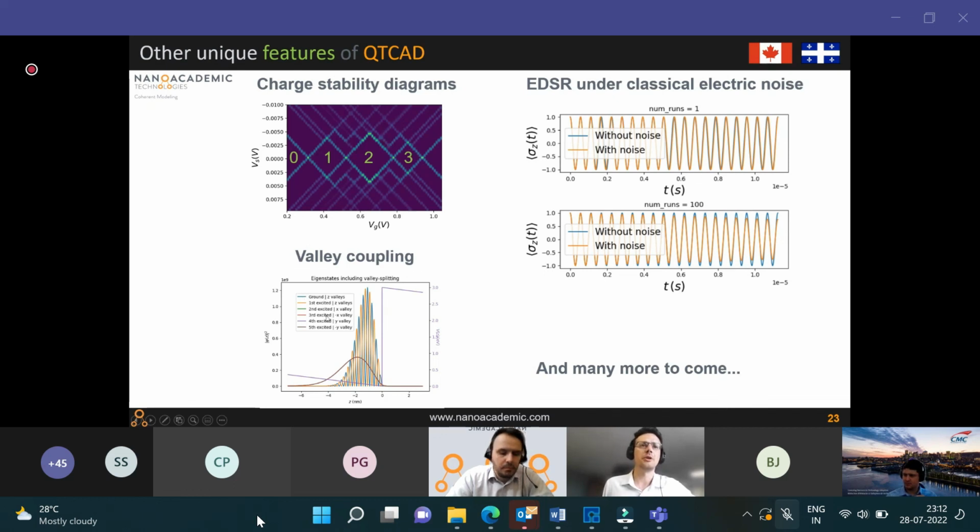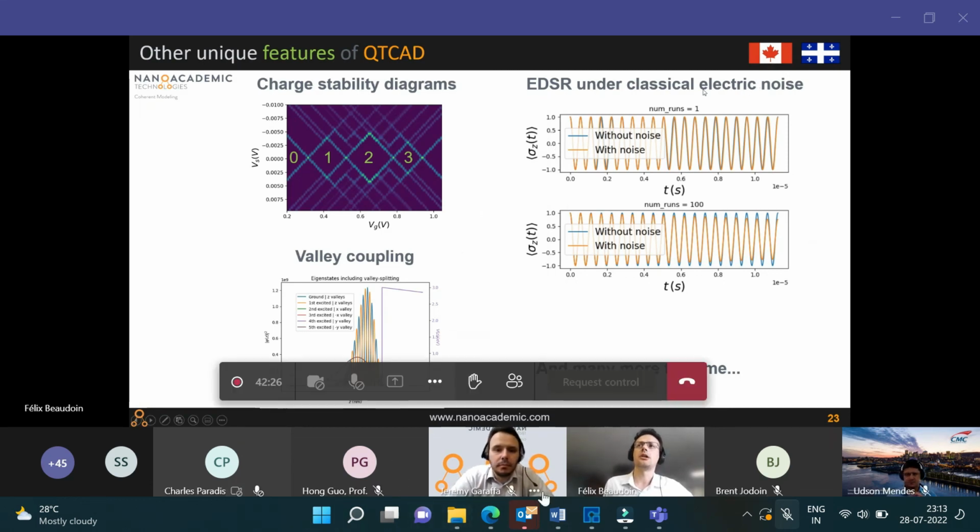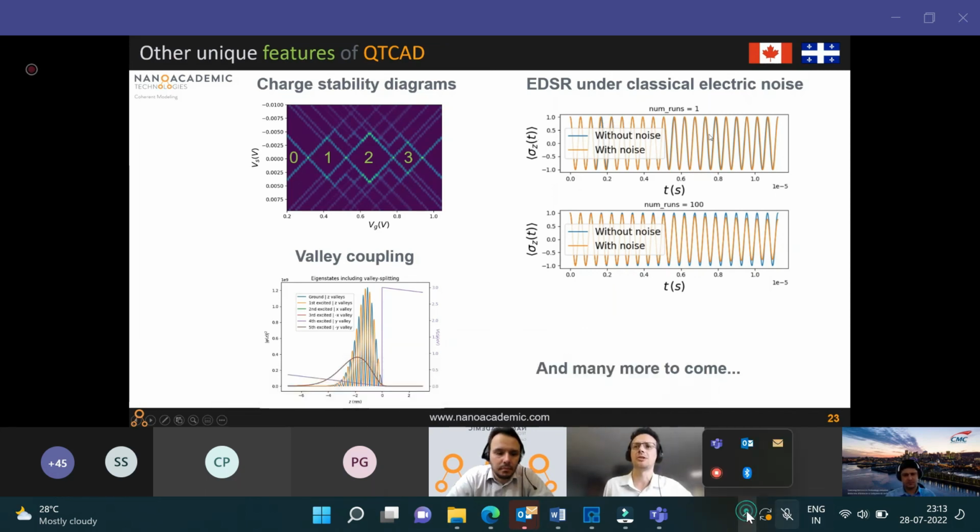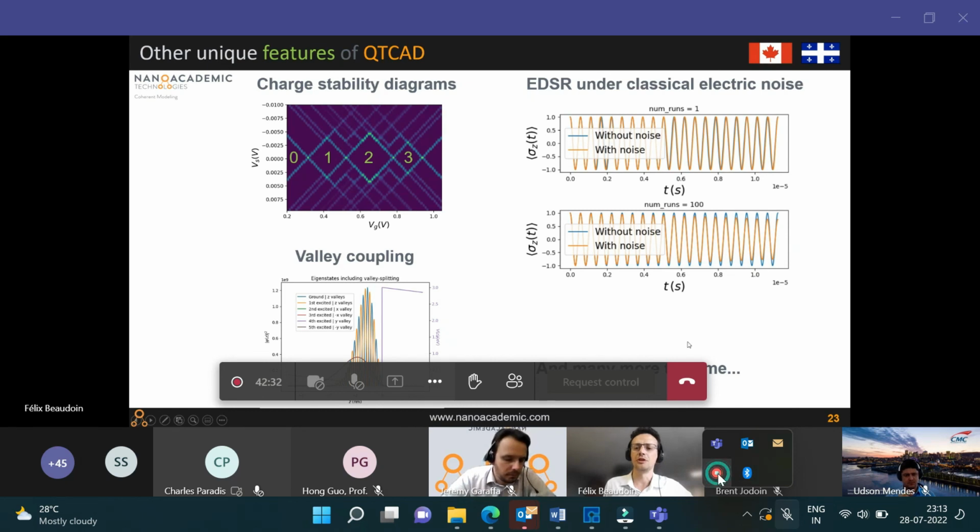We also have a valley coupling tool that enables us to calculate valley splitting in a nanostructure, a quantity that is key to operation of spin qubits in silicon. And finally, it's possible to account for classical electric noise in the device and see its effect on Rabi oscillations. And we have, of course, many more features to come.